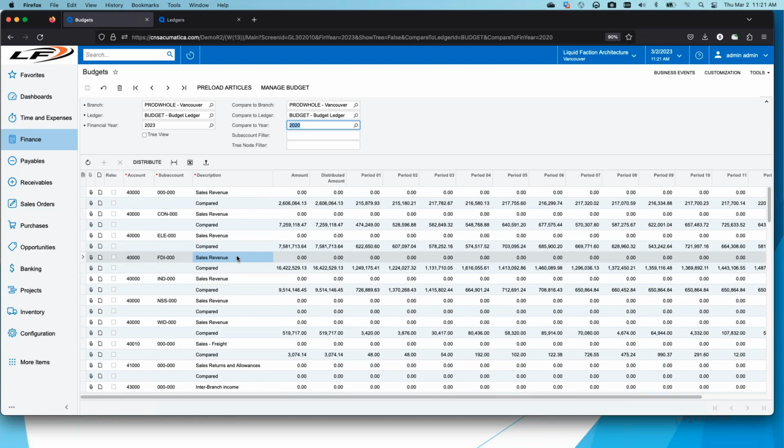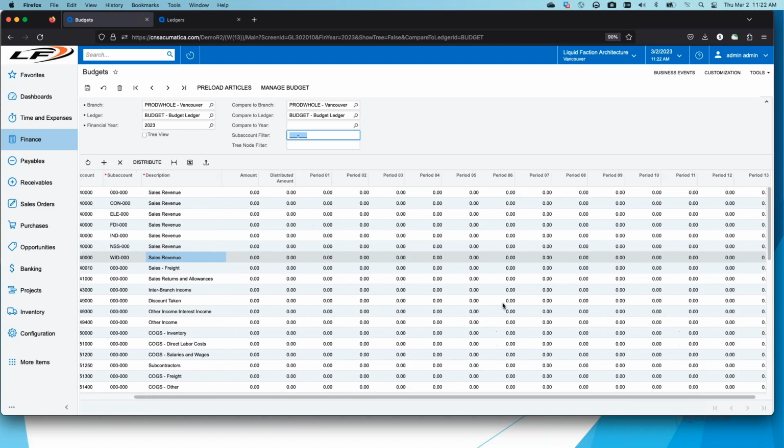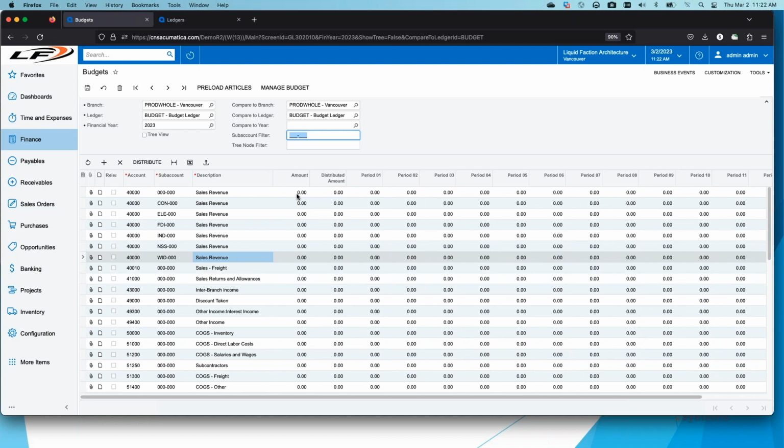So that's somewhat useful for me to find things and do comparisons, but I could do this without that comparison as well. So here are the accounts that I have been using in the past, but it's giving me zeros. Next, I could do this manually and say, okay, this is going to be 2 million, one more zero.